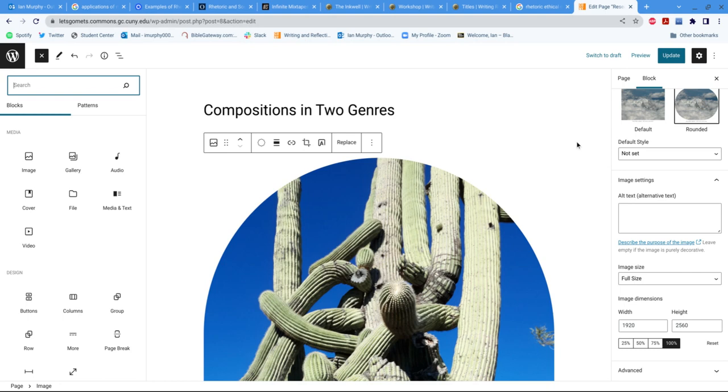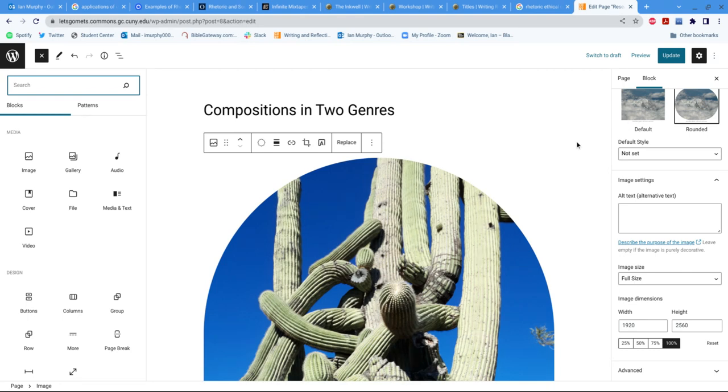So now that you've watched this, go ahead and try playing around with this on your own. Try putting your documents in, your essay, try putting your composition project in, just to see what it looks like. Start playing with this now so that you're not starting to put everything in the portfolio the day before it's due, and then you have all these technical difficulties, and you're like, Ian, I don't know how to do this, help me out. We don't want that to happen, right? So at least try this now, and if you can't figure out how to do it, then talk to me. More than willing to figure out technical difficulties with you.